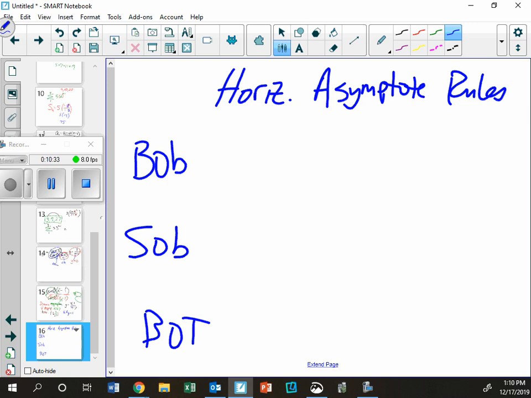Here's an example of a bob where it's bigger on the bottom. If you had y equals 2 over x plus 3, why is it bigger on the bottom? Not because there's two terms. Because the degree is 1 on the bottom. On the top, the degree is technically 0. Because think about it this way. Couldn't I put an x to the 0 up there? That's why it's degree 0 on the top. So this is degree 0 on the top, degree 1 on the bottom. That is bigger on the bottom. The way I help you remember this is with just a little dumb saying.